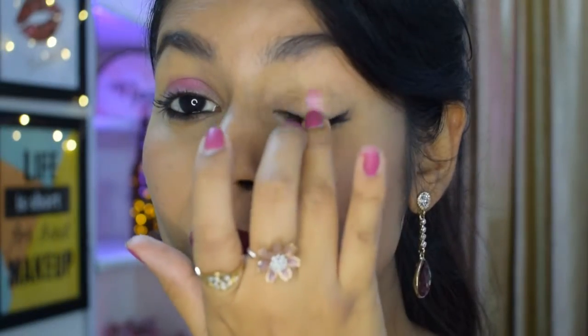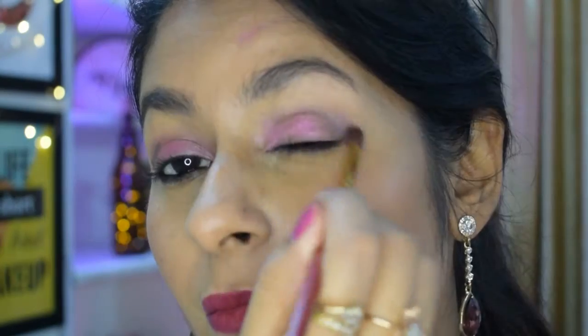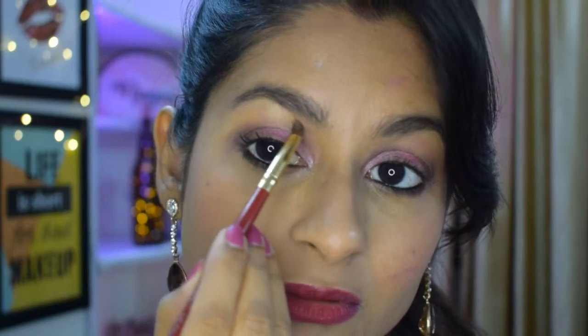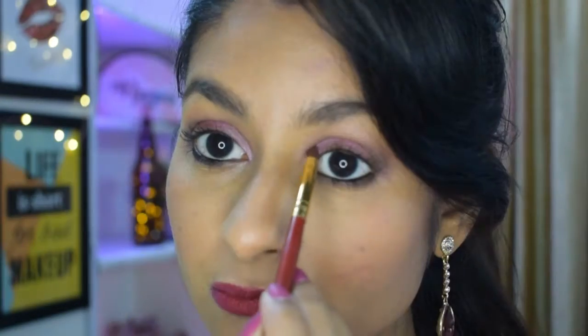I've also done this quick tutorial for you guys to show कि ये shadows in action कैसी लगती हैं. So I've used this darker pink color on the center of my eyelid, and then I used this lighter pink color in the inner corner. फिर outer corner पे मैंने ये taupe purple color यूज किया. I have applied it on the outer corner because it's slightly darker, and इसे फिर मैंने blend किया with the blending brush. I've also used this light golden color as a highlighter on the brow bone and in the inner corner. I've used another highlighter color which is given in the palette because मैं 2 highlighting colors को test करना चाहती थी.